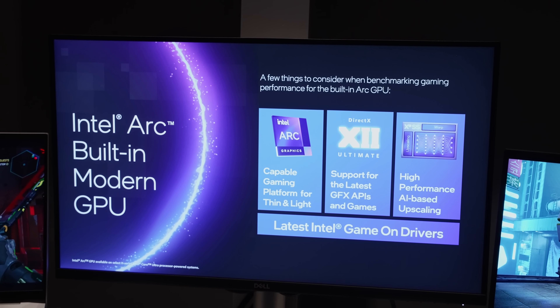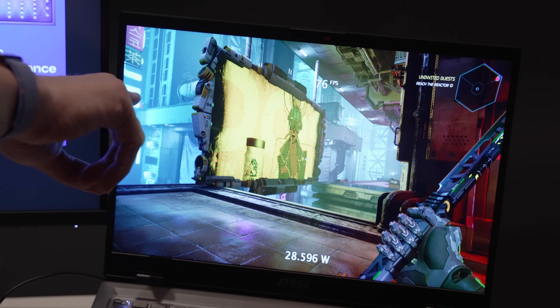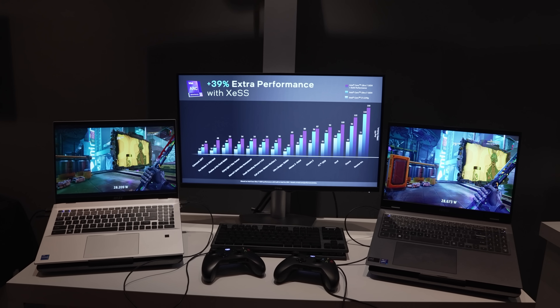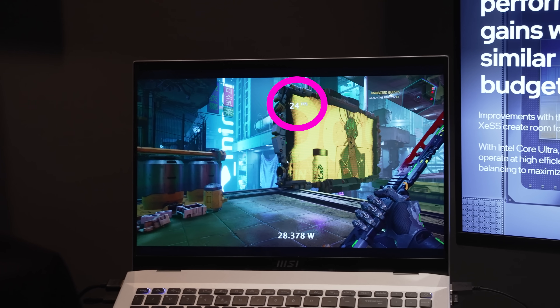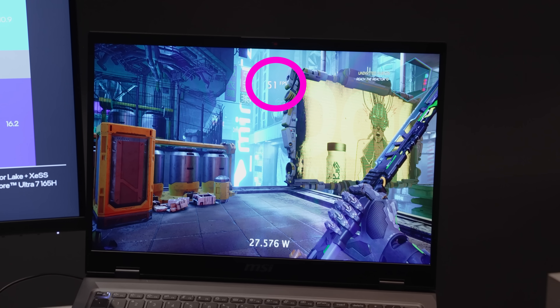One of the coolest things is that Meteor Lake has Intel Arc graphics inside for running graphical applications. The Arc graphics allows high AI acceleration, and they had great demos in Ghostrunner 2 showing the new Arc graphics running 70% faster over the 13th-gen integrated graphics on previous-gen laptops. With XESS supersampling, they got faster frame rates at the same wattage — 28W versus 28W — going from sub-30 FPS on the 13th-gen notebook to over 75 FPS with XESS on the new notebook. When I asked Intel to turn off XESS, it was still just over double the 13th-gen performance at a locked 28 watts.